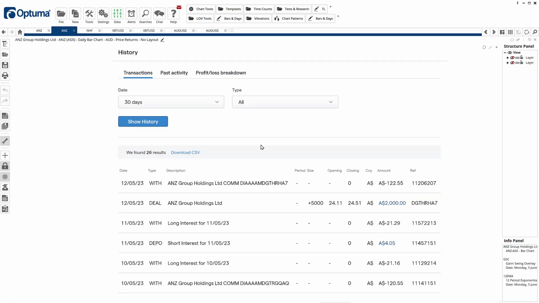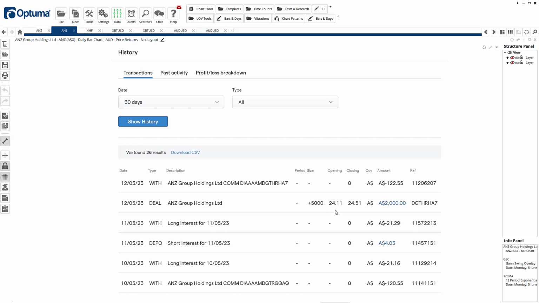Now, what I wanted to show you was the broker's statement here that indicates exactly what happened with that trade. So we entered on the 10th of May. The brokerage to get into that trade was $120, buying 5,000 CFD units. If you're not sure what a CFD is, you can Google that online, but a CFD is just similar to an option without an expiry date. You're just buying high leverage, you only pay a deposit for the trade, and the broker will charge you interest on the amount he's lent you until you close the trade out.